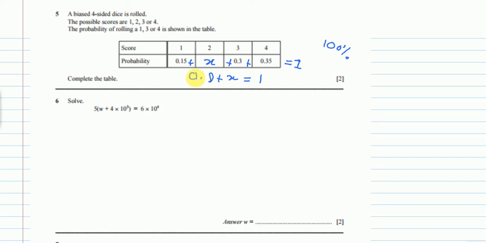So then we will move 0.8 to the right hand side. It is positive here. On the right hand side, it will be a negative. So it will be x is equals to 1 minus 0.8, which is 0.2. So x is equals to 0.2. It will be x is equals to 1 minus 0.8.